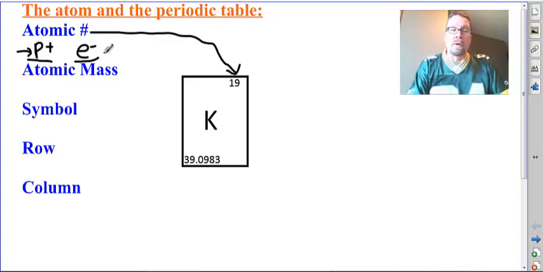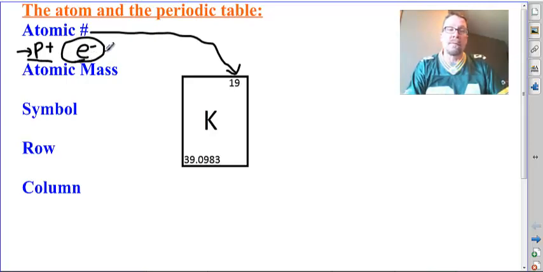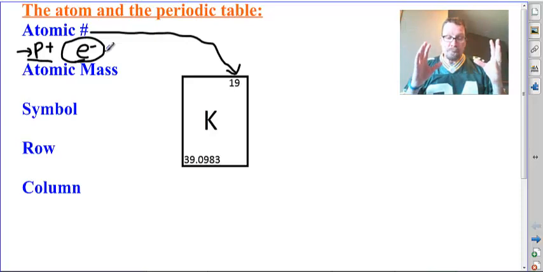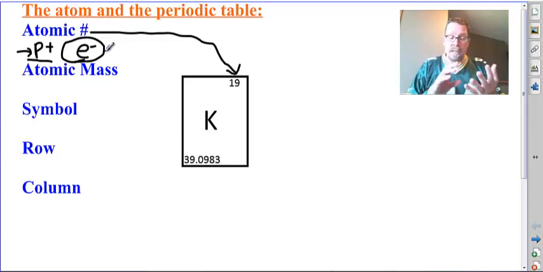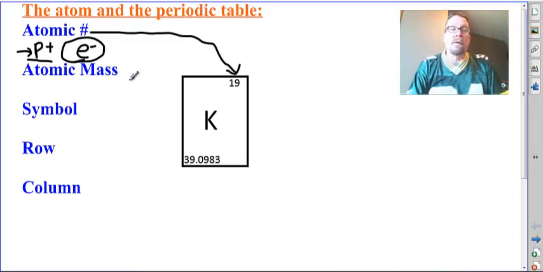But electrons, protons identify. Electrons are the worker bees. They do all the work, all the bonding, all the reactions, all the reactivity is based on the electrons. They're outside the nucleus. They're negative. They're in the electron cloud. And particularly the ones in the very outside edge, outside energy level, that are called the valence electrons. Those are the ones that do the work. So an element could, in bonding or reacting, gain electrons, lose electrons, or share electrons. But either way, that number can change where it can't with protons.